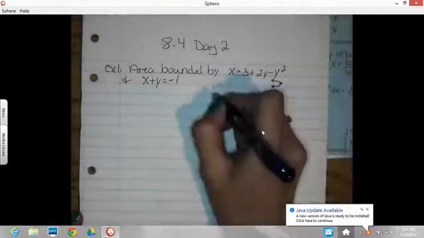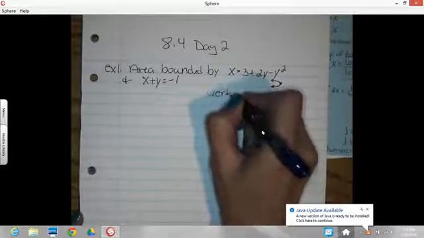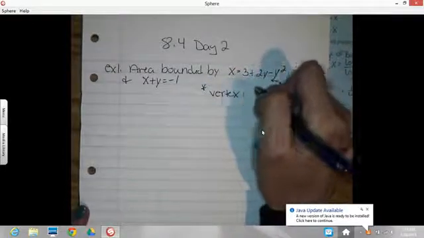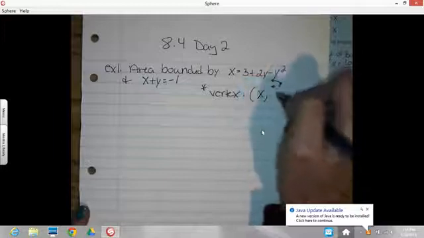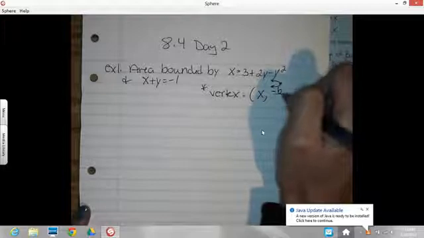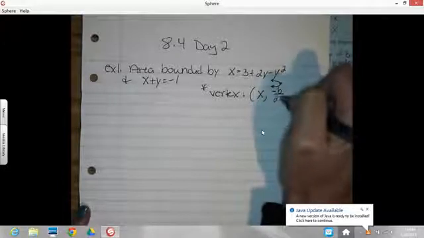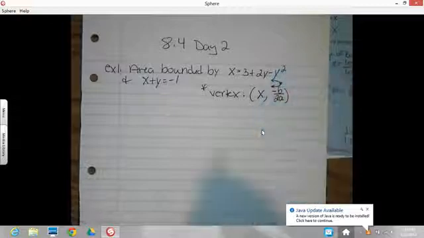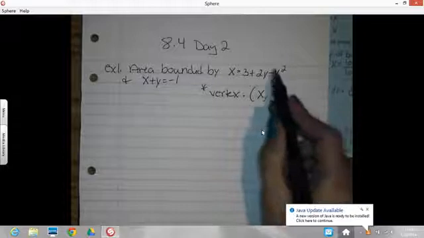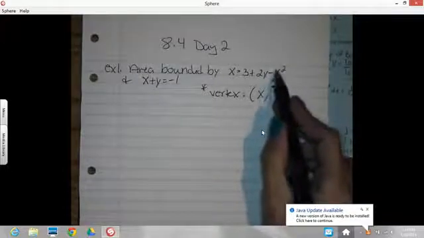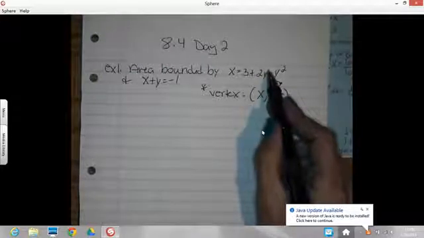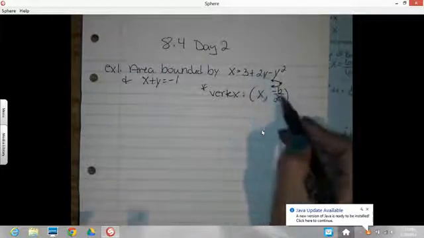you might want to star that in your notes because you'll be using it. You're going to figure out the x after you get the y with this little plug and chug. It says take the opposite of your b value and divide by 2 times the a. And the a and b are coming from any quadratic equation. The a is the coefficient on your squared term, so in this case my a is -1. The b is the coefficient on your variable to the first power, which would be a 2, and then the c, which isn't even in here, is your constant. So the squared coefficient is your a, and the single one is your b.